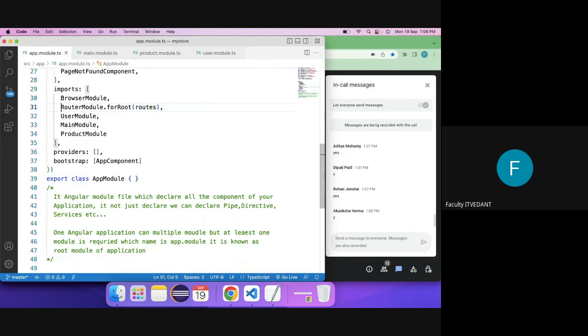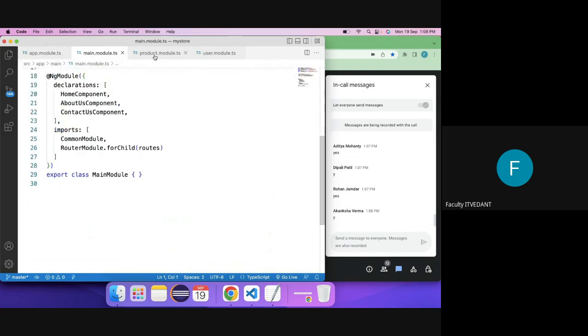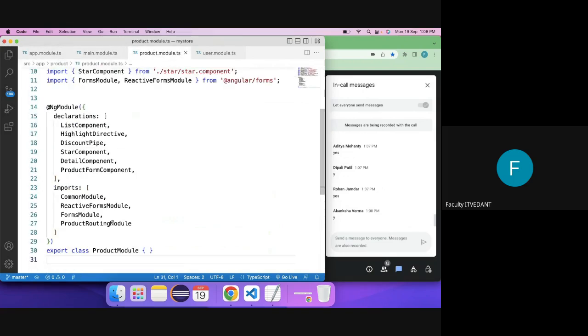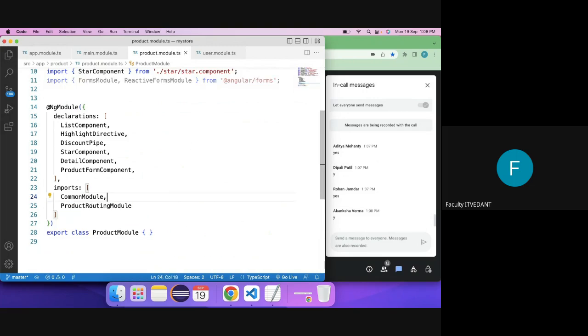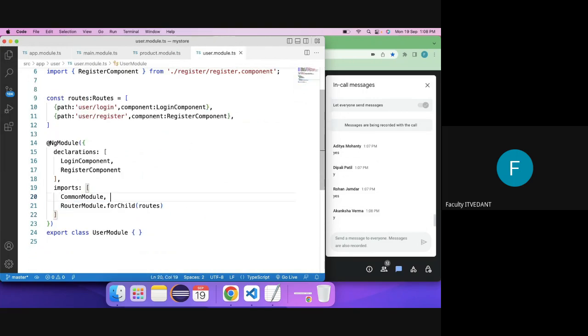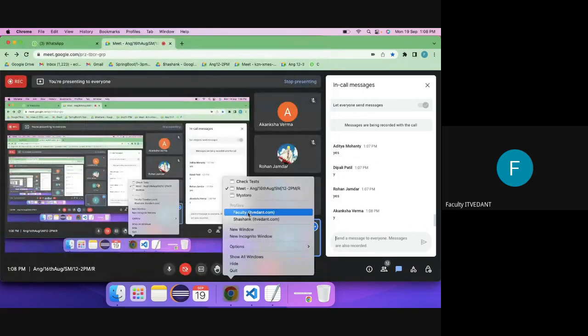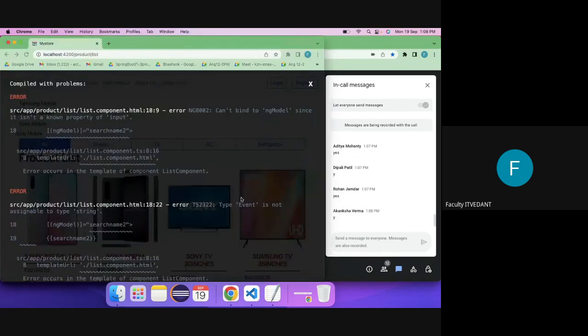I remove from here. In main they are not there. From here also we remove, and from users also I remove. Okay. You can see again we got the error. Yes, guys. Again we got the error.